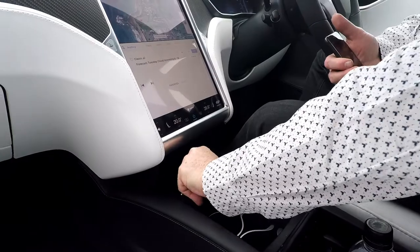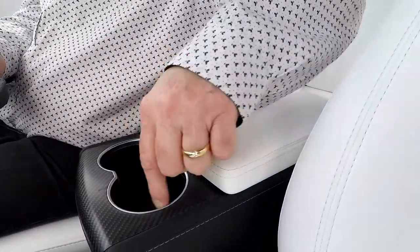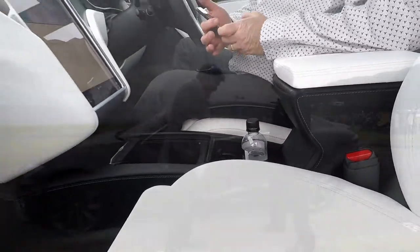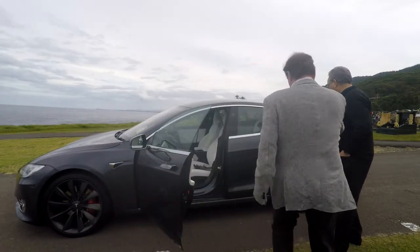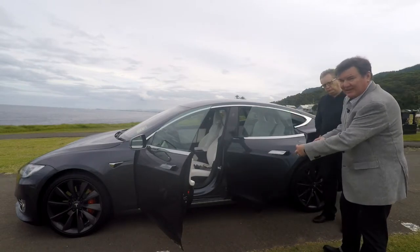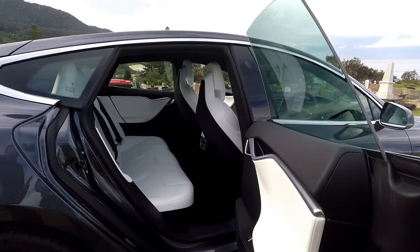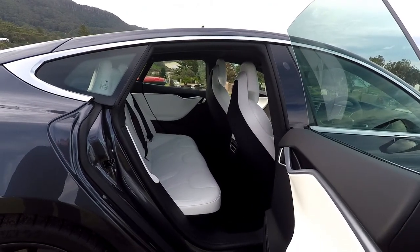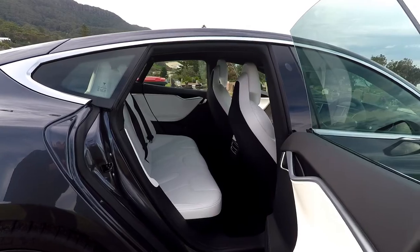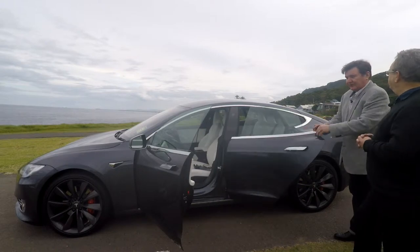That ultimately comes with a great benefit — not the least of which is you don't have to fight your way out of the car when you park it. So we might be able to have narrower parking spots. But if it all goes horribly wrong, you won't know where your car is. Inside, these doors open very wide. This much of the door is just metal, there's nothing behind it — it's just folding over. If you're in a confined space like a tight garage, there's an extra 8 to 10 centimetres of door that doesn't need to be there. It's just for a design line down the outside of the car.